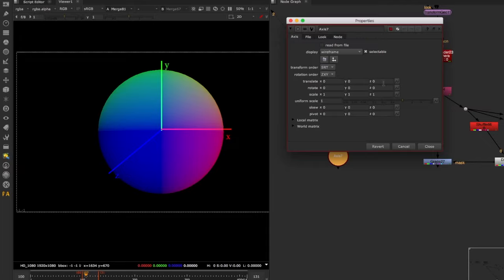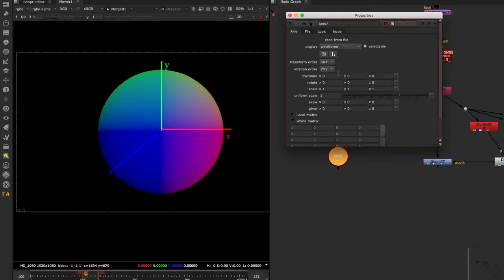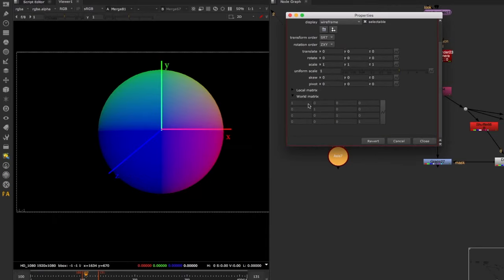But all these changes will be translated into something called the world matrix. So the translation, rotation, and scale will also be defined by certain numbers in this 4x4 matrix. If you go up, you'll see that this value here is changing. If you go up in this one, you'll see that this one will change. And if we go up and down with the Z, you'll see that what's defining the translation in this matrix is actually the last column.